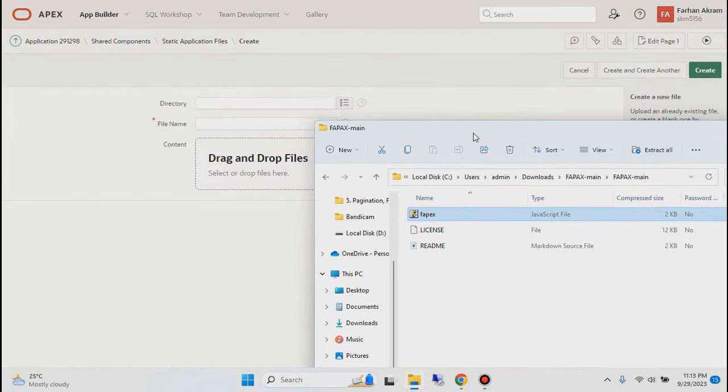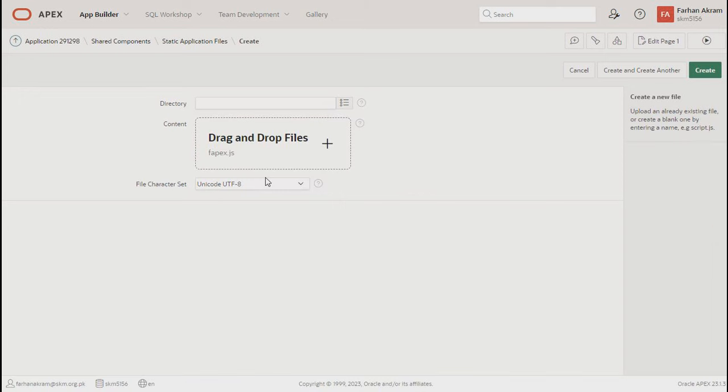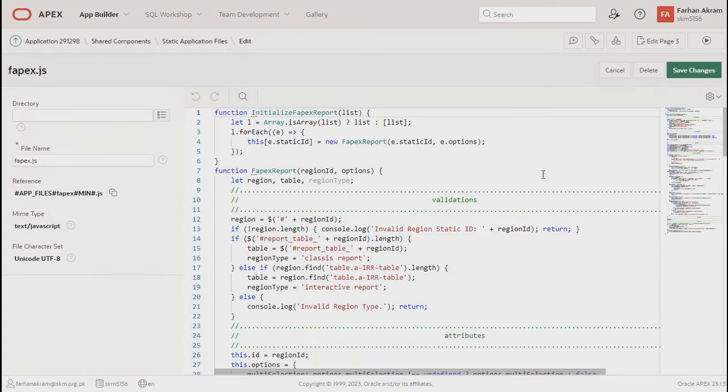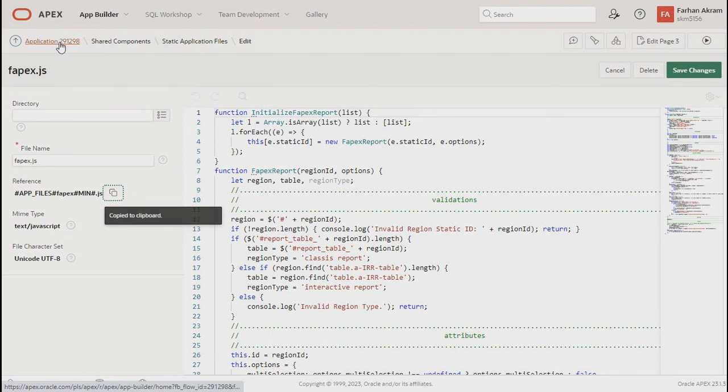Look, it is downloaded in my folder. I will upload it here. My file is ready. Now I'll add it in my application.